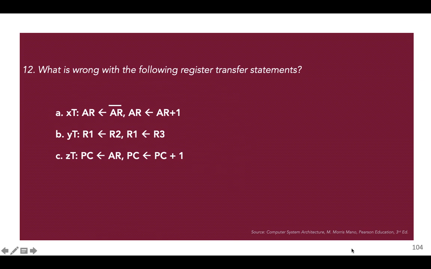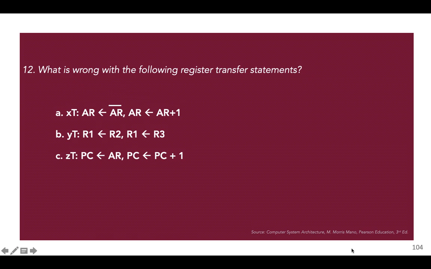I really like these kinds of questions where we have to find what's wrong with something, because instead of your regular questions where you follow a normal linear forward pattern of thinking, a question is given and you're trying to find out the answer, in these types of questions a statement is given, and the idea is to find what's wrong with it. So you have to think in a different way. Anyway, three statements are given to us, and the idea is to find what is wrong with each of them. So, what's happening in the first one?